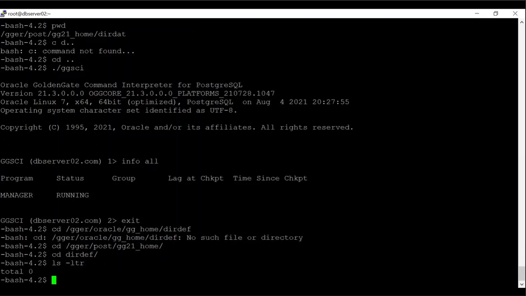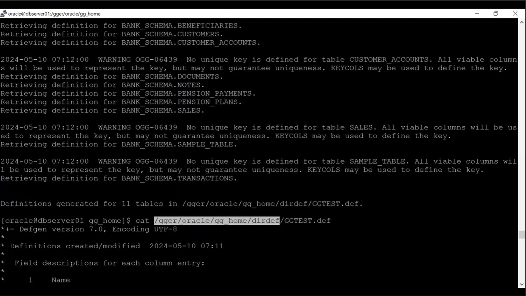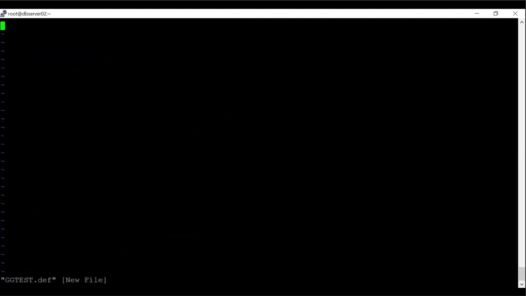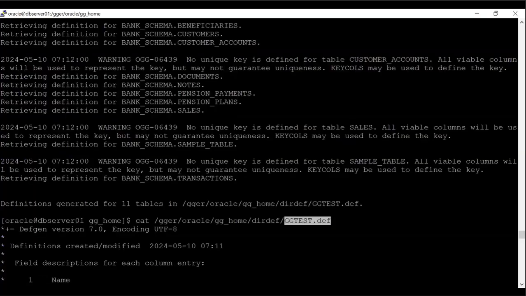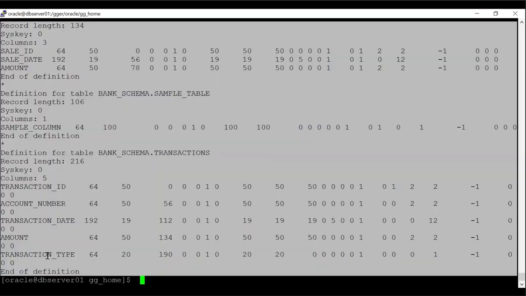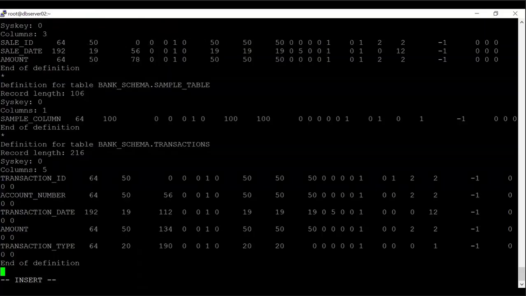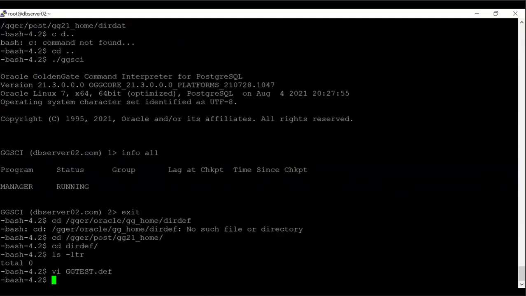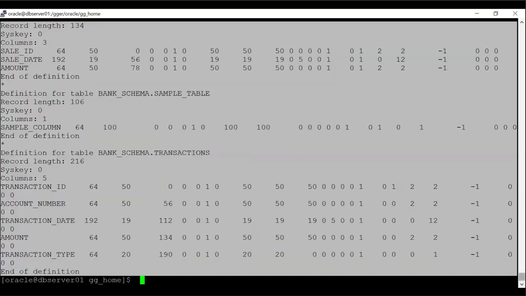You can copy the same file that was generated in the source, ggtest.def, and you can just copy this entire content here. Whether you do it with SCP or with WinSCP or whatever, I just copied the content and pasted it on the Postgres side.